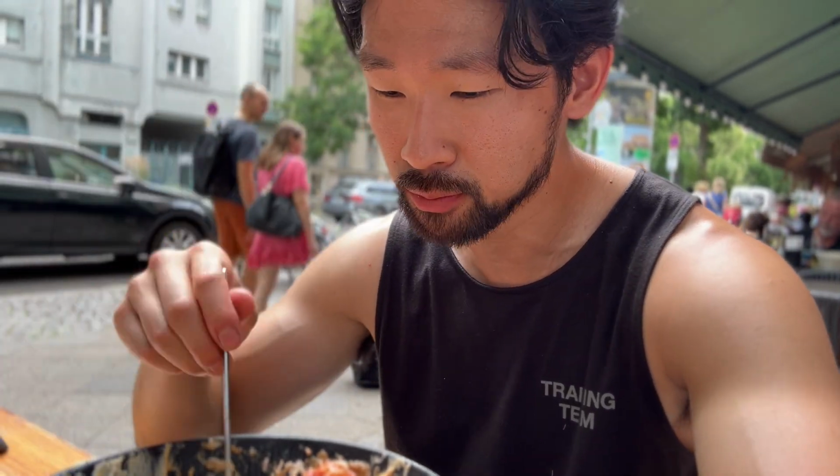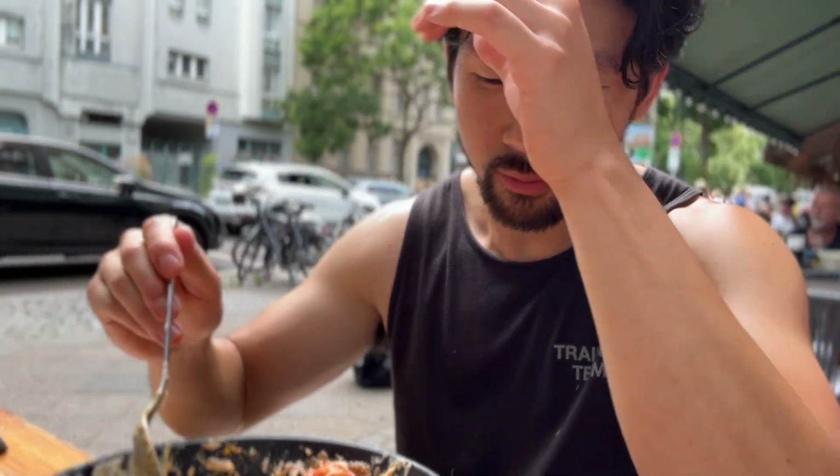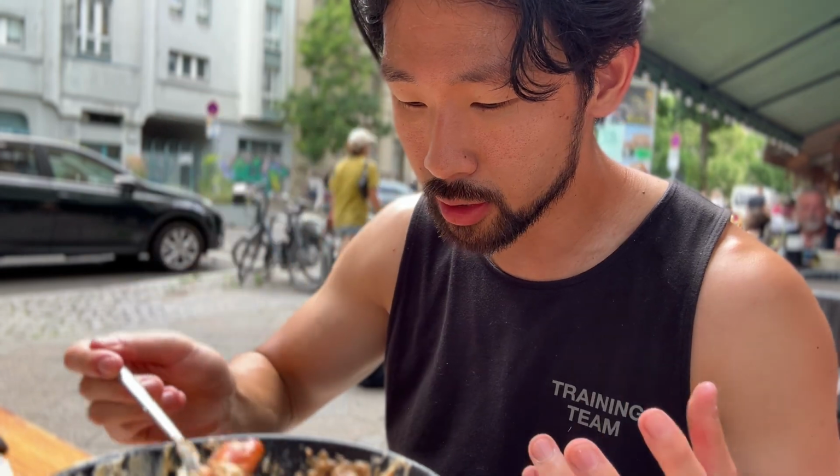And I haven't really had much Sudanese food before. I don't know if I've ever had it. It's really good. Like the hummus is nice. It has like a very nutty flavor, if that makes sense. Sorry, there's a fly. I'm not really sure where the nuttiness is coming from. Maybe it's one of the sauces, but the chicken and the meat is really good.